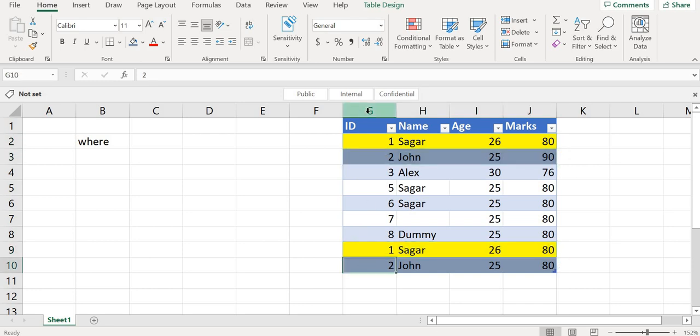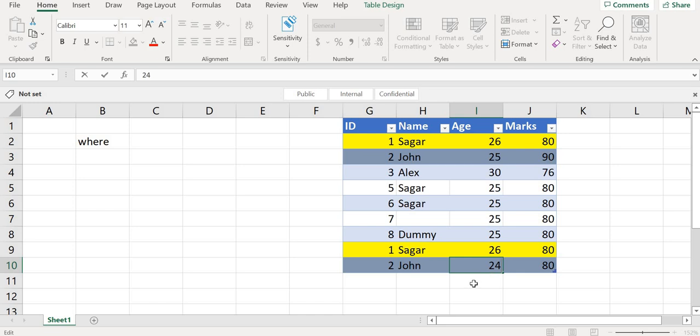But what if I use ID and age? If I use ID and age, then you can see 1, 26 and 1, 26 are in one group and 2, 25 and 2, 25 are in one group.